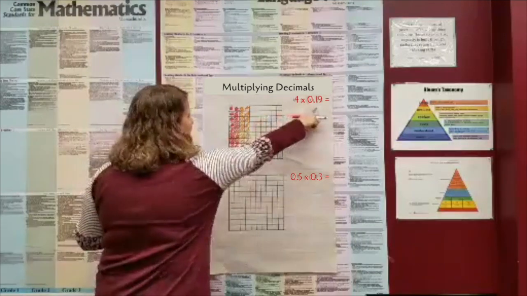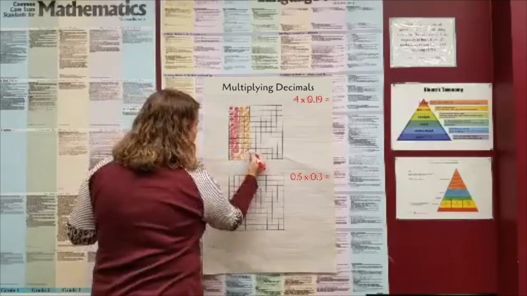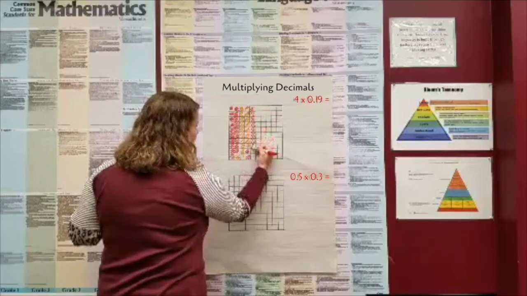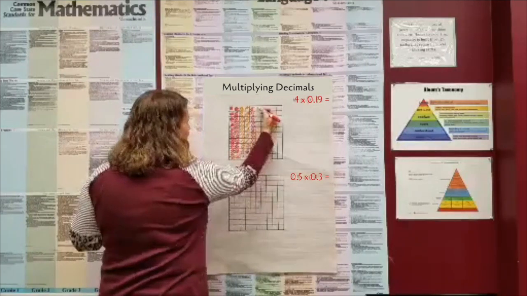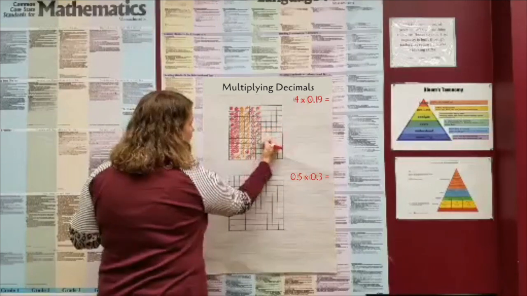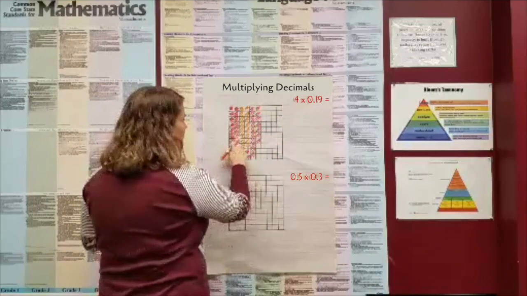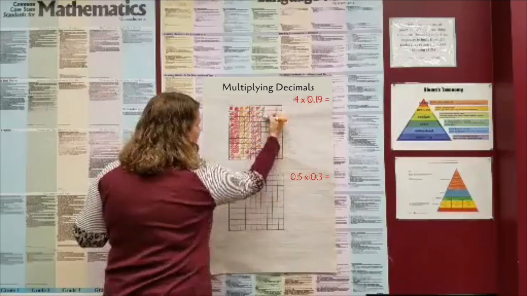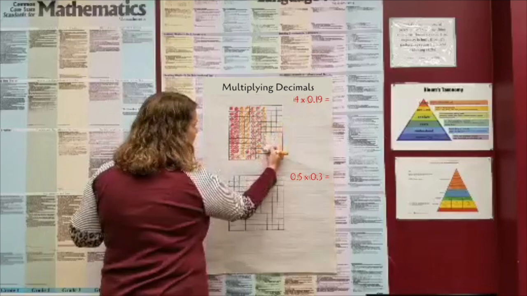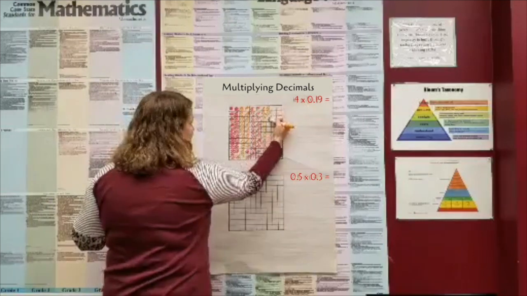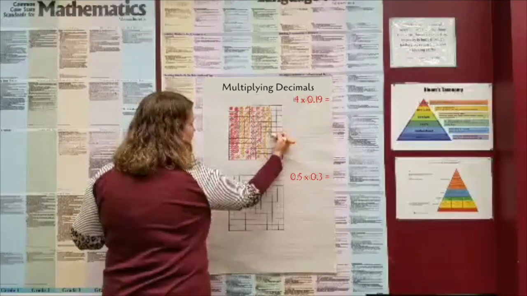Now I have 19 hundredths times 2. 1, 2, here's my 10, 11, 12, 13, 14, 15, 16, 17, 18, 19. And I'm going to do it, that's 1, 2, 3. I'm going to do it one more time. So I have 10, 11, 12, 13, 14, 15, 16, 17, 18, 19.